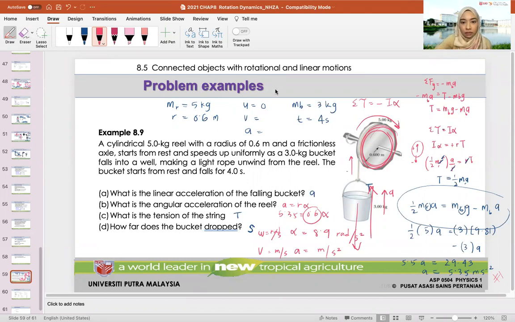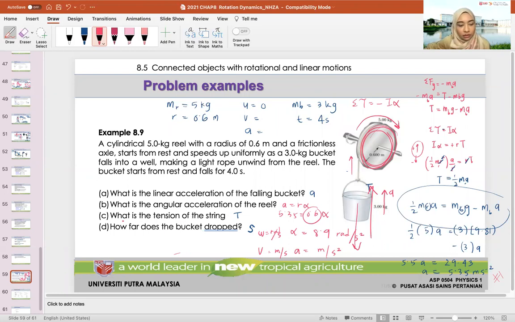Okay. I have a question here. Doktor, if soalan tak diberi diagram, macam mana nak tahu bucket jatuh belah kiri or kanan? Okay, so sebenarnya it doesn't really matter if it's falling this way or the other way because that is a sign convention. If you follow everything as clockwise, jadi negatif, anti-clockwise positif, dia akan dapat jawapan yang sama juga in the end. So the free body diagram given just now was to the right, right? Let's see macam mana dia solve. Sekejap, that's a good question.